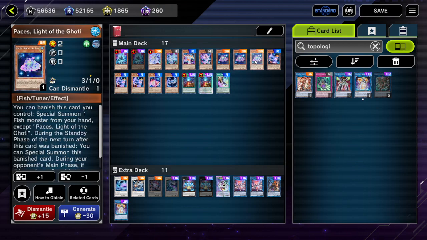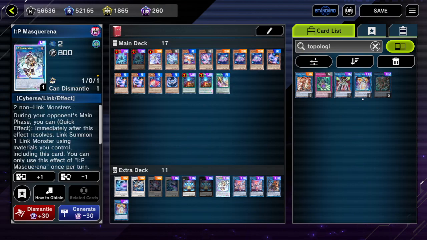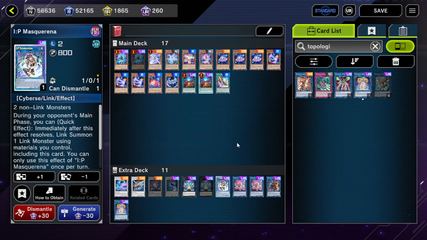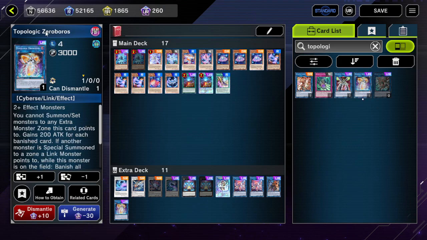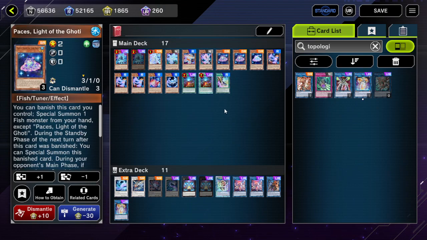So the thing we want to do is put Paces in the graveyard, right? And then we will trigger. Chain order is chain 1 Sprite Elf, chain 2 IP Masquerena. Resolve backwards to special summon: chain 2 Zeroboros, chain 1 Sprite Elf summons Asus, Light of the Ghoti, to the Zeroboros zone.